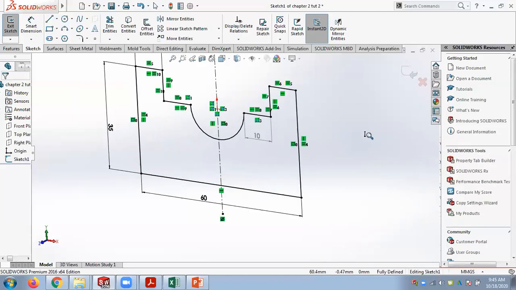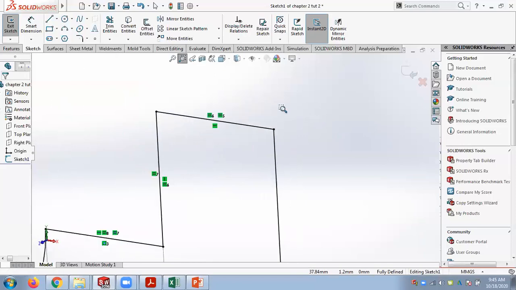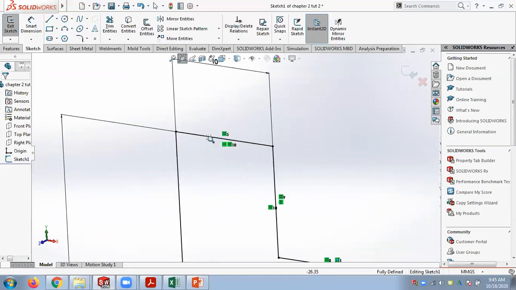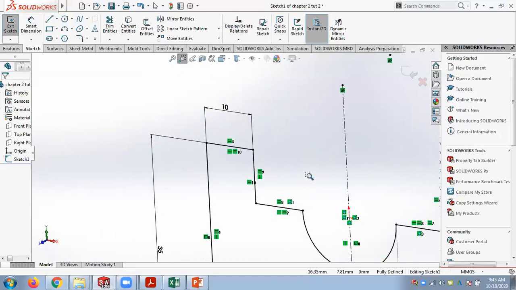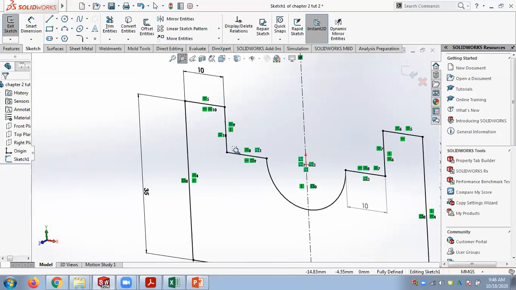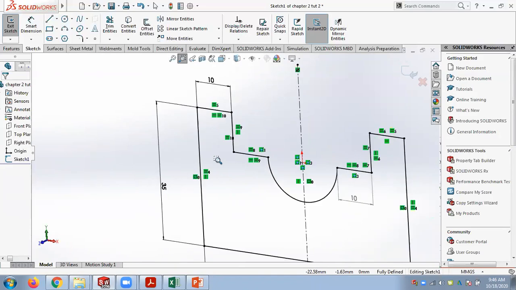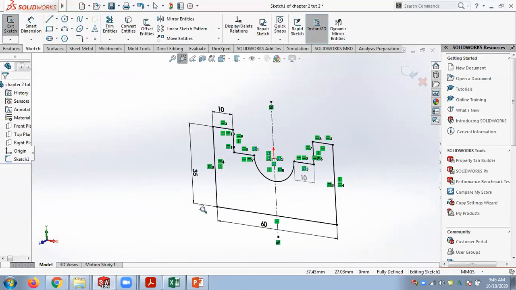without the mouse. And there are zoom tools available here also. Zoom to area, that is you can select an area like this and zoom. And there's another one called zoom to fit. It tries to fit your drawing to the screen. So this may be helpful when you do a drawing. You have to make sure there are no holes in these joints. It should be a closed loop. You cannot have even a tiny hole. Everything should be connected with each other. Otherwise, it may not become a 3D model.